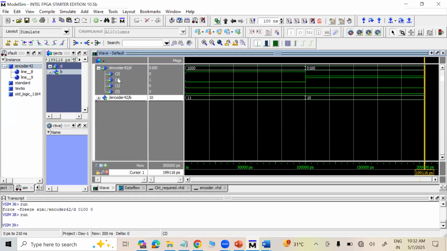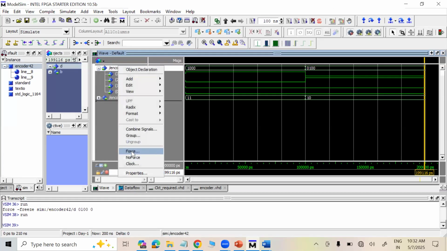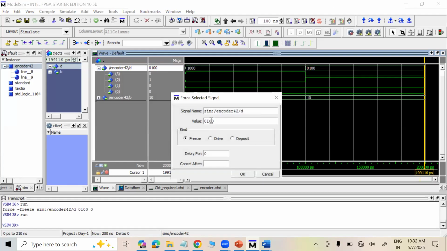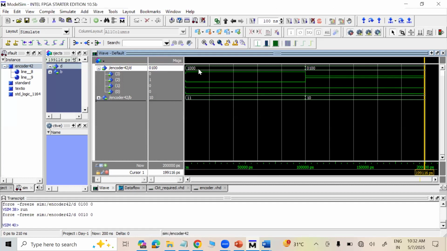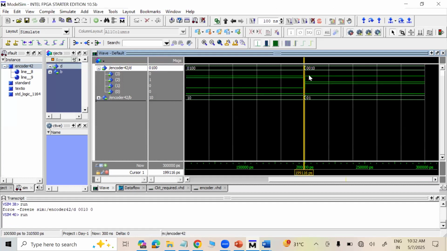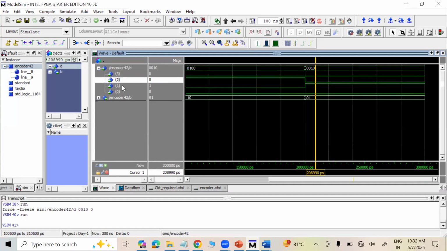You are feeding 2 as an input, you are getting output 1 0. Similarly, suppose you are feeding 0 0 1 0. You are activating D1. You are getting 0 1 here.